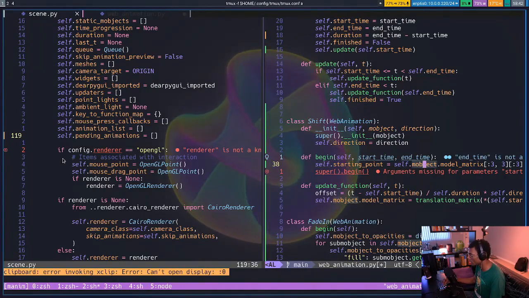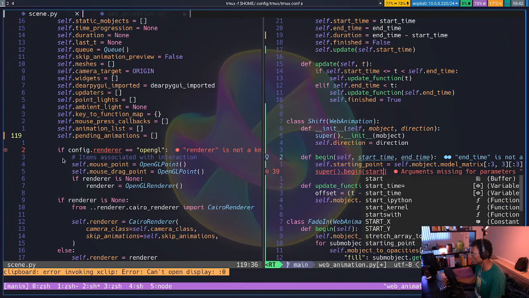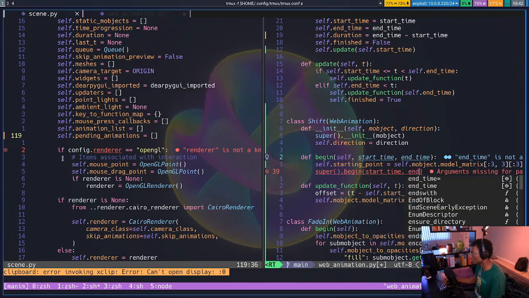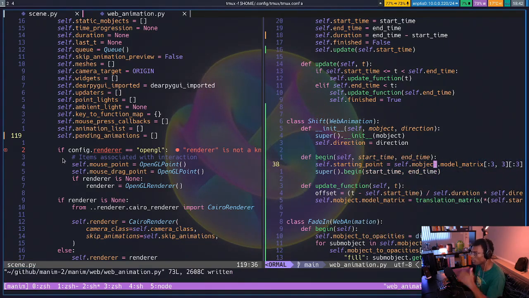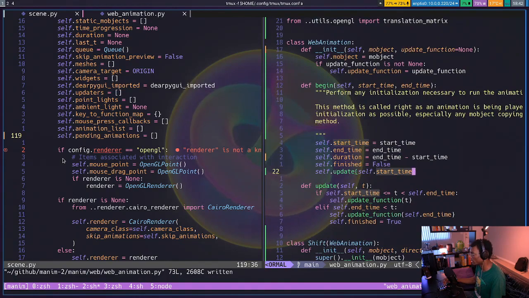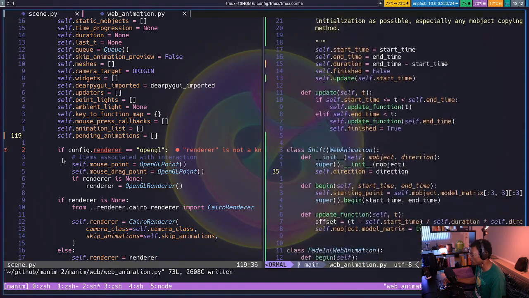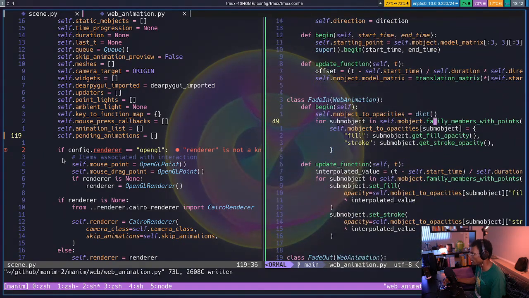Like this. Okay, so now when this begins, it'll set that, then it'll do all this to begin itself. And finally the fade in.